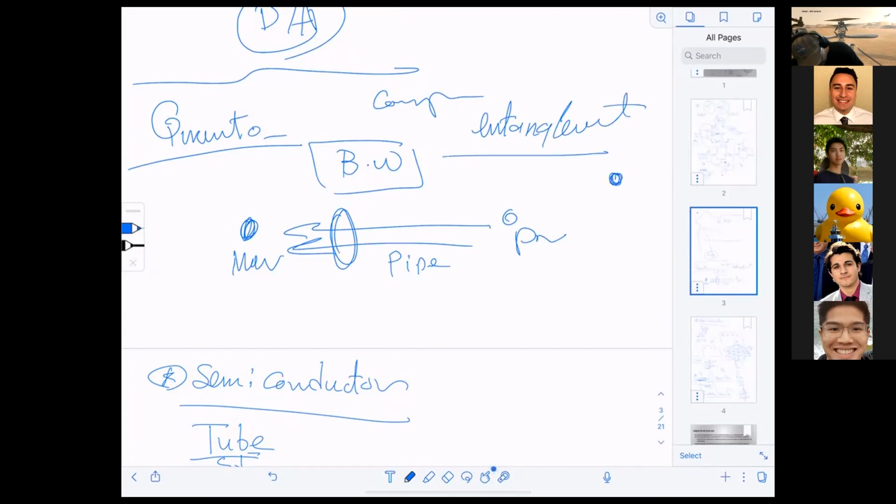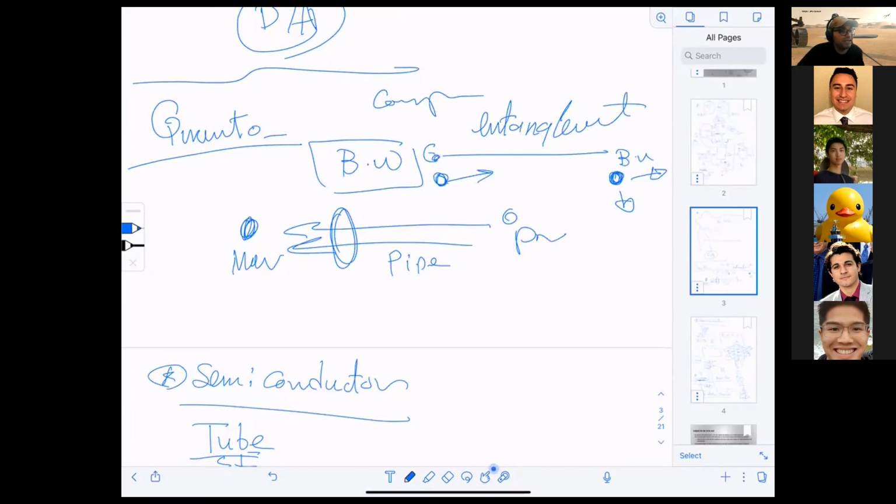Entanglement: if this particle is at the beginning of the universe, and this one is at the end of the universe, that means we cannot even reach it, it's like infinite space, right? If they are entangled, if this one moves here, that one will immediately move there, in something called T0. So in that case, they have infinite bandwidth, right? They don't need to move something in the middle to do the synchronization. So this is something we can discuss maybe next time. But anyway, now you understand what I'm talking about.